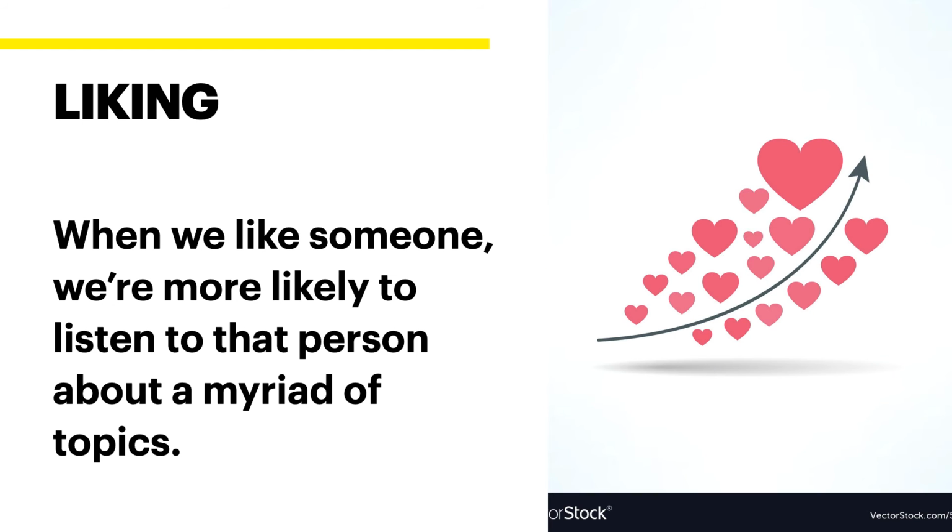Consistency. The fifth rhetorical strategy that the science of persuasion discusses is liking. And this is pretty simple, but I think, again, that it does have a nuance to it if we stop and think about it. If we like someone, we're more willing to listen to that person. But unlike authority, where you might only listen to someone in terms of what they are an expert in, when we like someone, we might be more willing to listen to them on something that we ourselves don't know anything about. So let me give you an example.